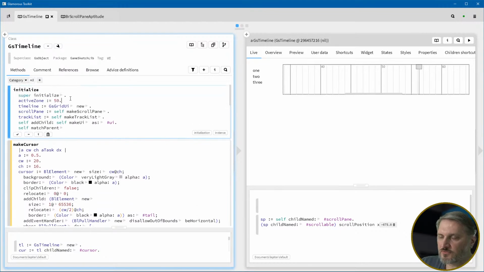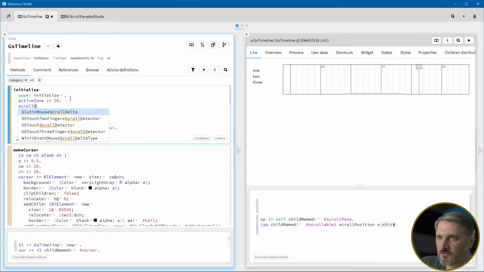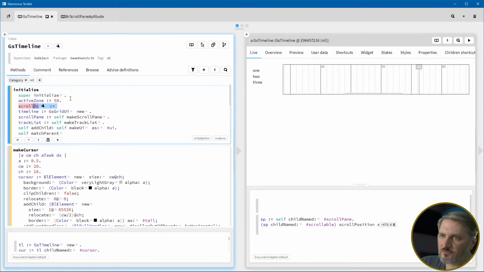I'm going to say scroll DX. We'll call it scroll DX is equal to, how about DX scroll, is equal to 0.